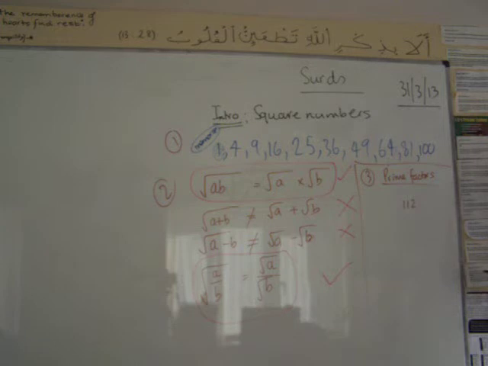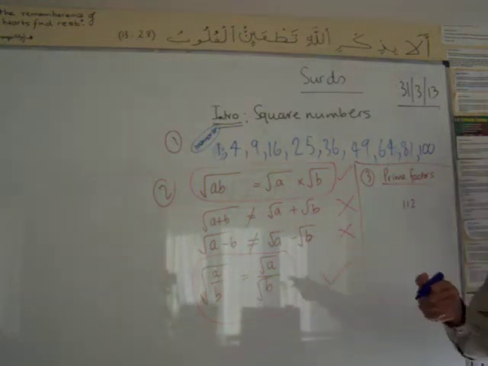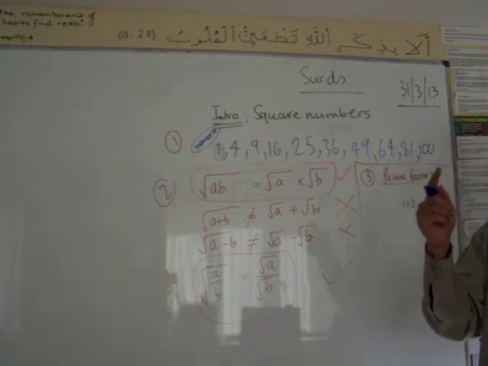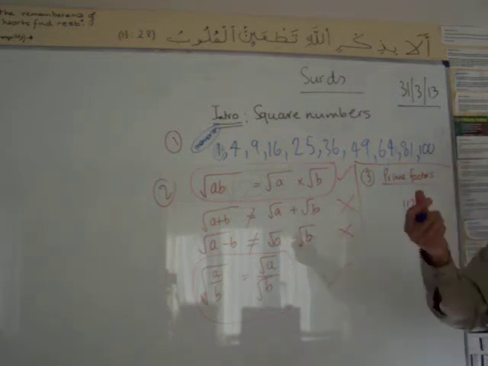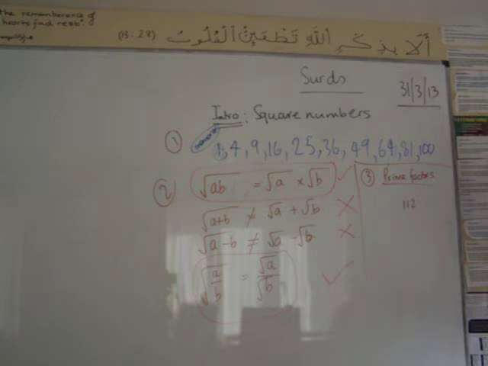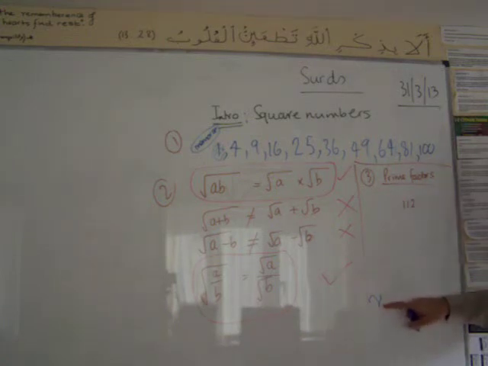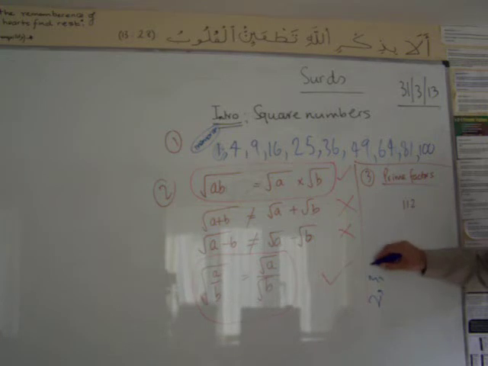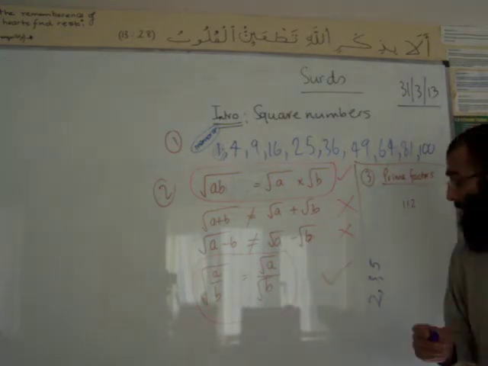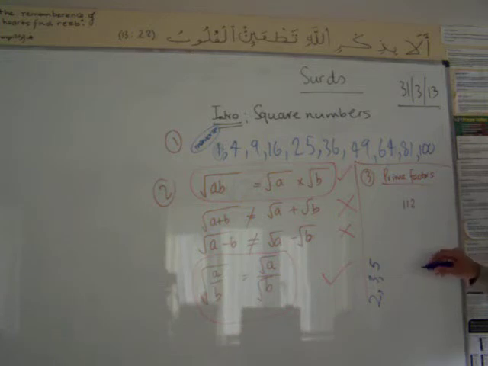If the number is 112, you have to divide it into its prime factors. In order to do that, we need to know what the first couple of prime numbers are. Please don't say 1. What is the first prime number that we can have? 2. Excellent. I'm writing them on the side because I'm out of board space. Give me the next 2. 3 and 5. Excellent. Nika, can you give me the next 2 prime numbers? 7 and 11.